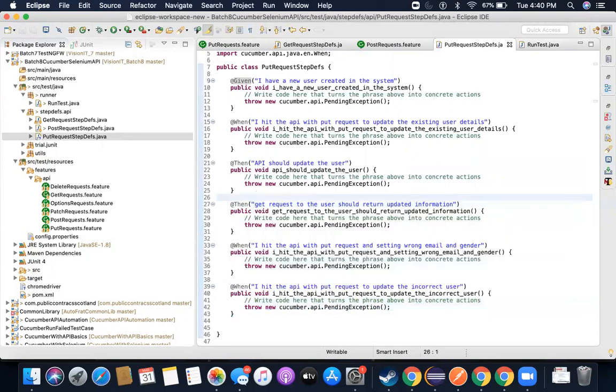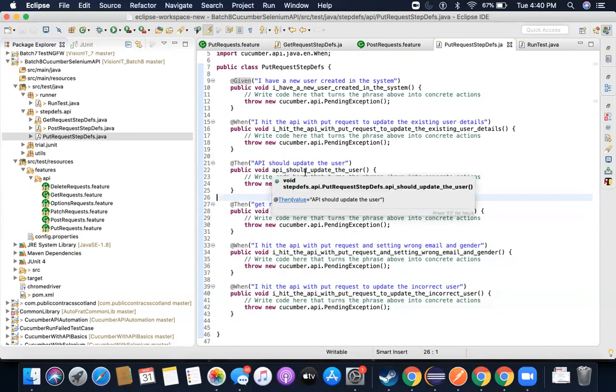So in the Cucumber latest version, previously, I think we still have certain annotations called @and, which can be reused anywhere, under any of the step def annotations given, when or then. But I don't think that is a very good way of writing the step, unless you really want to make something easy and reused again and again.